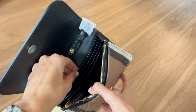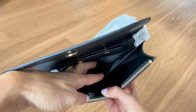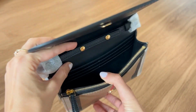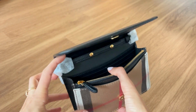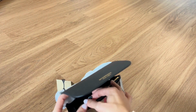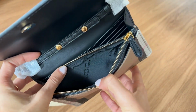So we have some card slots in here. Looks like 6 card slots. And then we have another card slot in the back, or not a card slot, but another little pouch, which I think is for your more important things, or just the extras that you don't want to lose. Then my favorite is that we have this zippered pouch right here. This is so helpful, right?